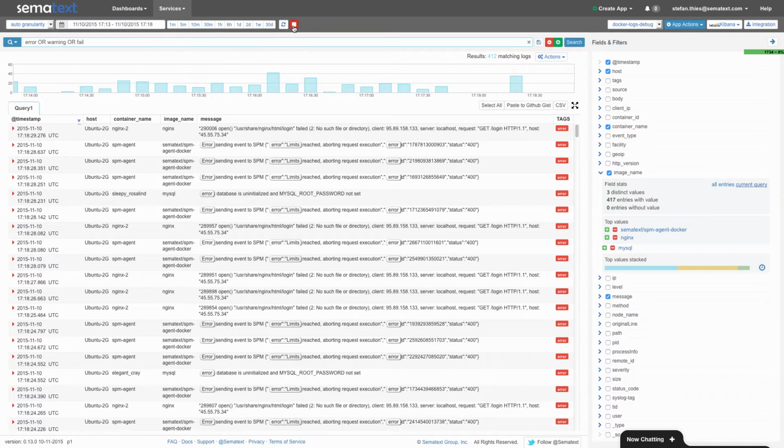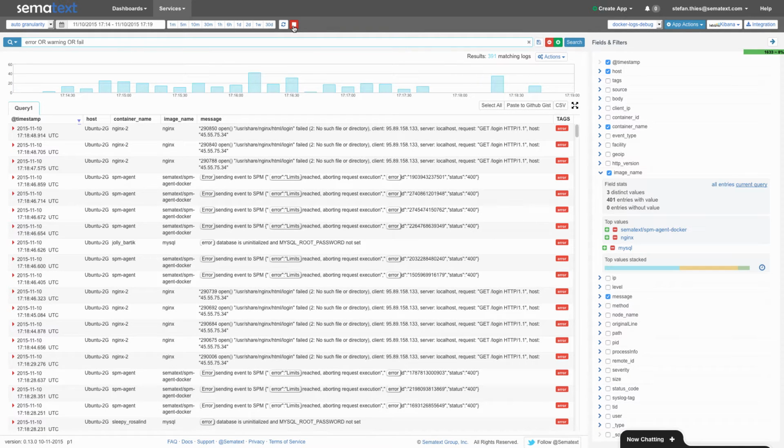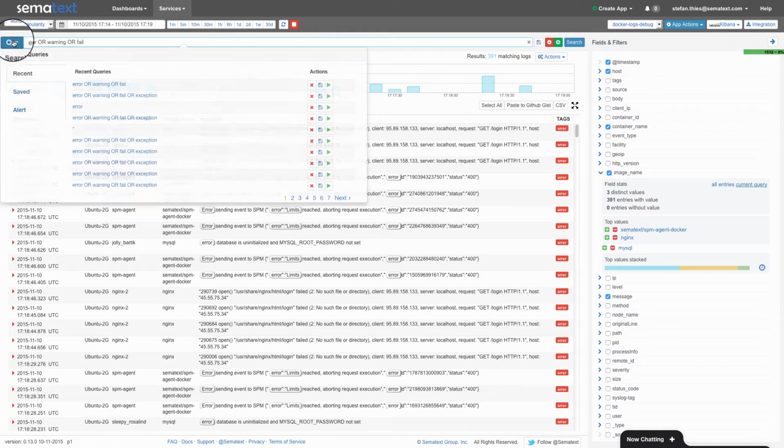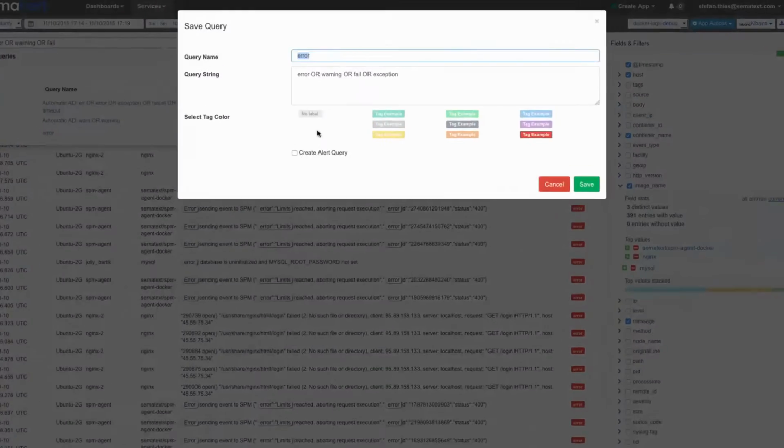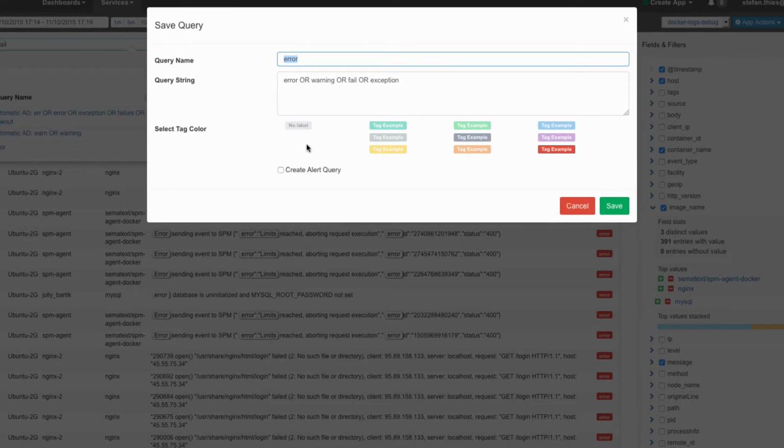So when might you want to use Logsene Live Tail? I find it useful when we are deploying new versions of our software. I pull up one of my saved queries, like this one, and use it for Live Tail. This way we see new errors right away and can quickly go in and fix them.